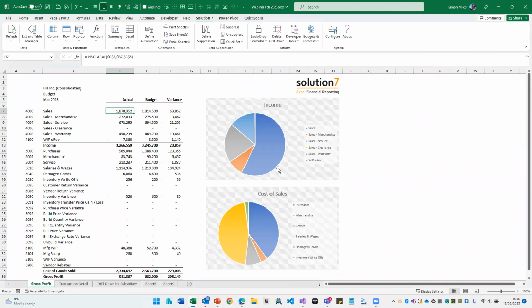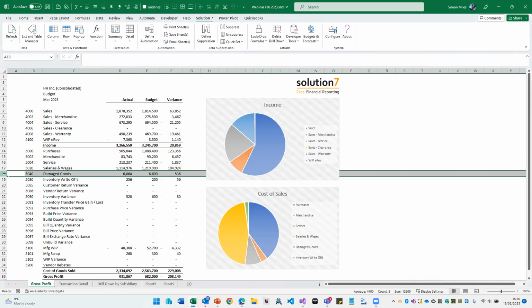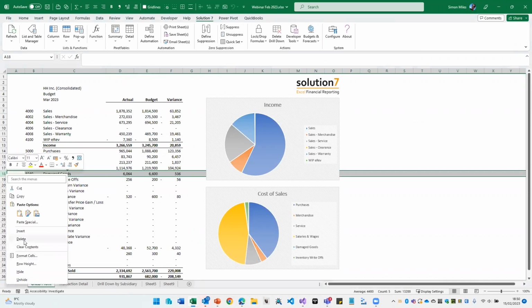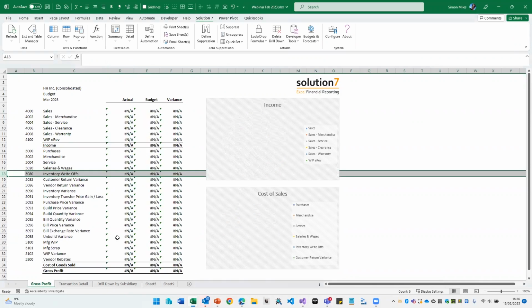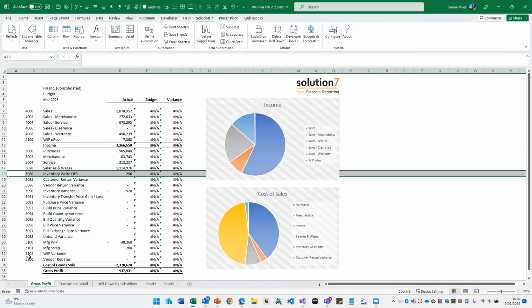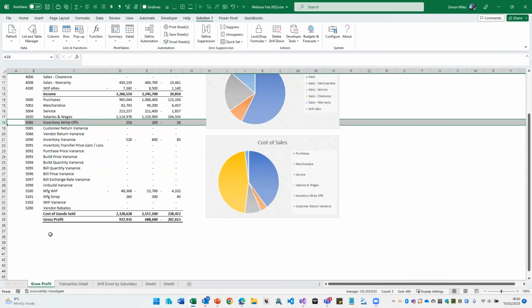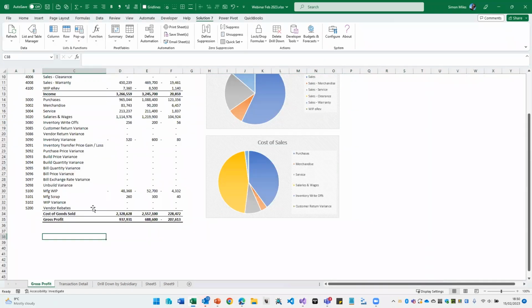Yeah, good. That's a great question. So let's take this report, for example. Let's pretend that damaged goods has a GL code, I'm going to delete it. Let's pretend it doesn't exist. Okay. Now, how do you know in this report that you're missing a GL code? Because clearly it all adds up, or it appears to add up.